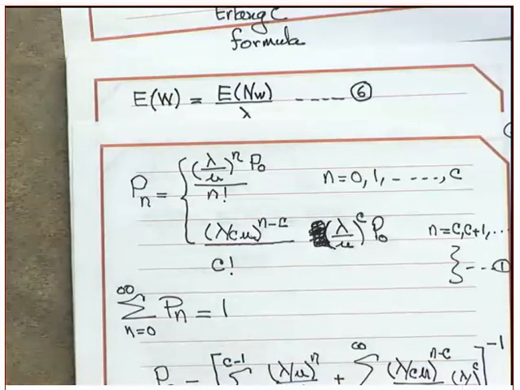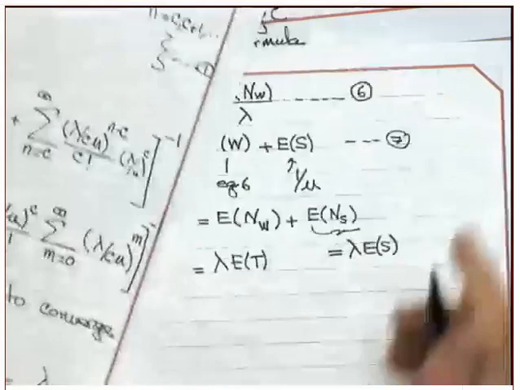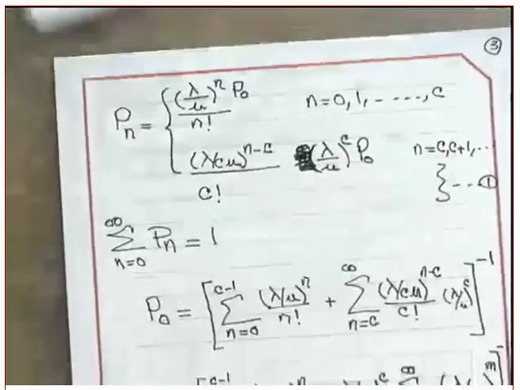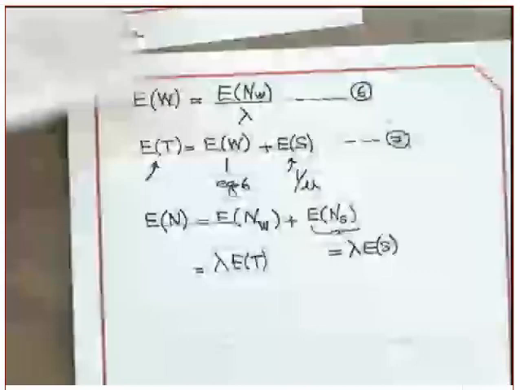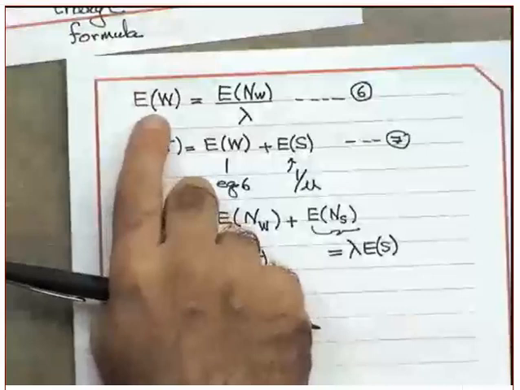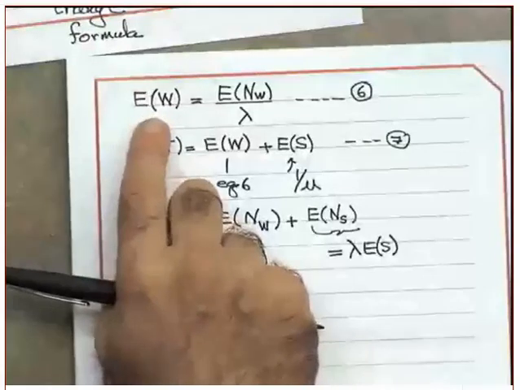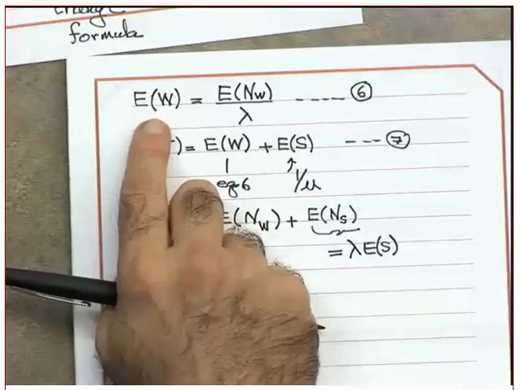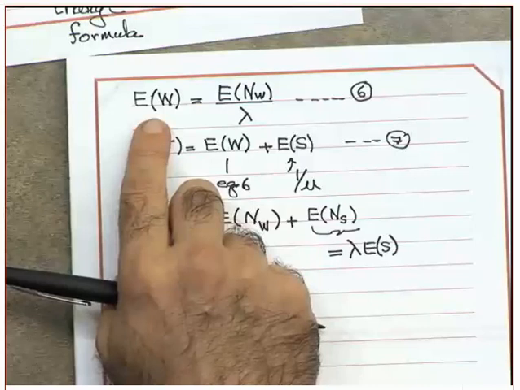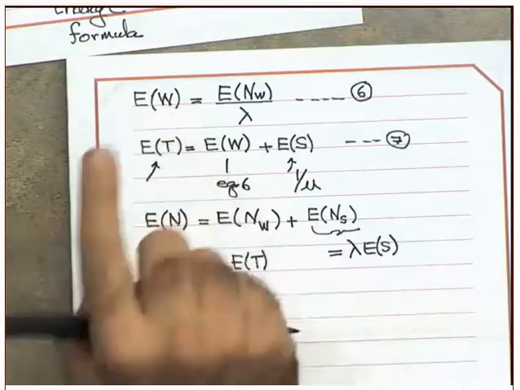Clear? Okay. Now, I need also to show you, right now we found E of, what did we find? We found, for example, E of W. Yes? But do we know how W is distributed? We don't know how W is distributed. You follow me or not? I need to show you that.